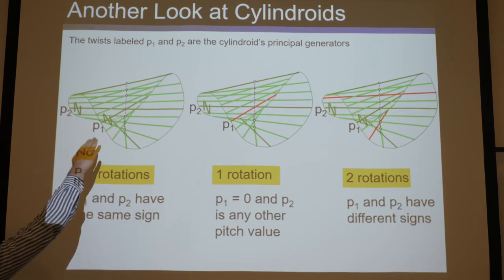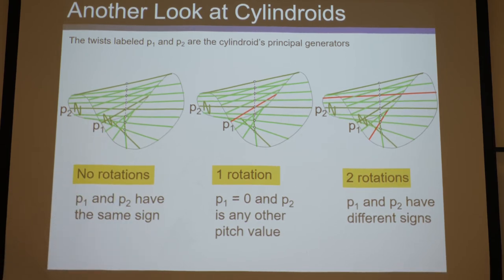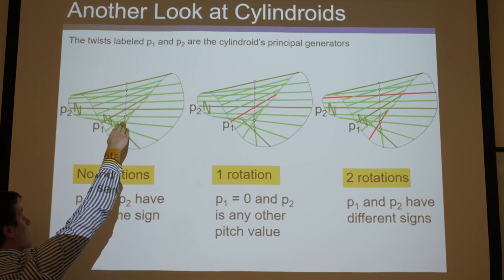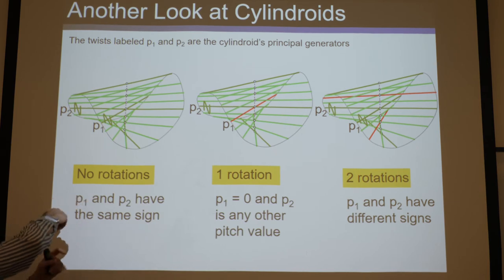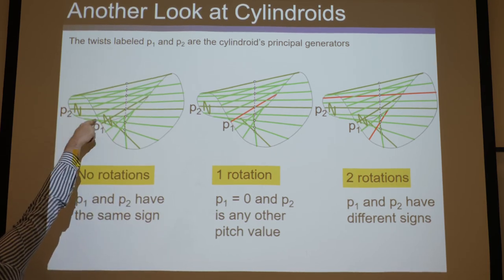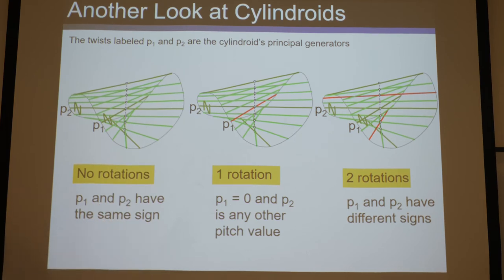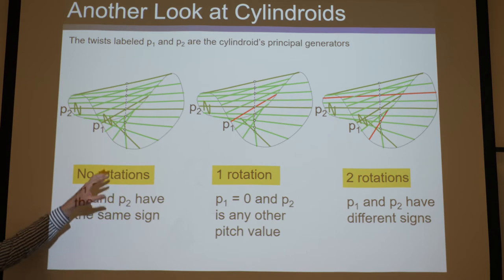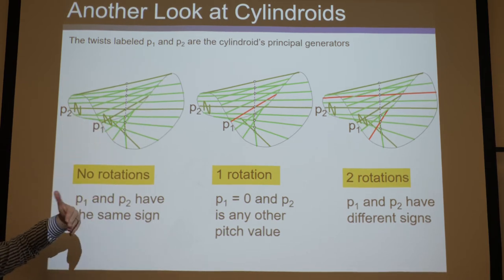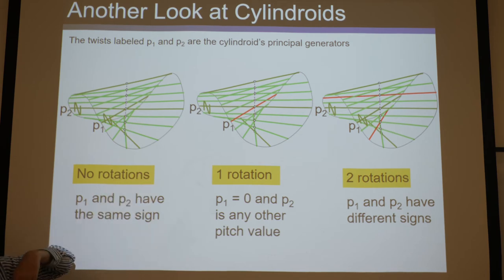Now remember, the principal screws, or the principal twists in this cylindroid, are the ones that are halfway down the length of the cylinder and are 90 degrees, okay? So if those two have values P2 and P1, and they both have the same sign, say they're both positive, so like 1 and 3, then the whole thing will be just green, okay? Or if they're both negative 1 or negative 3, then the whole thing will be green.